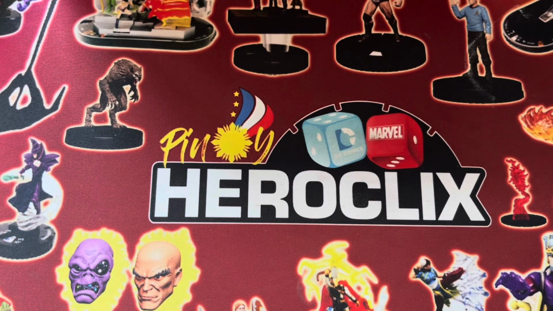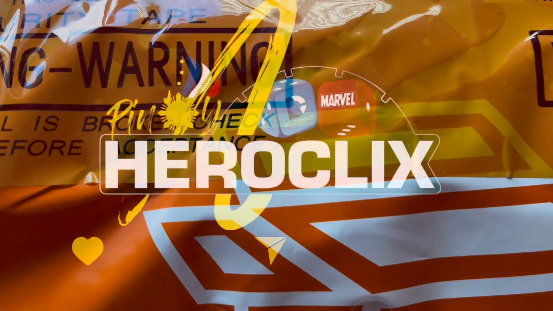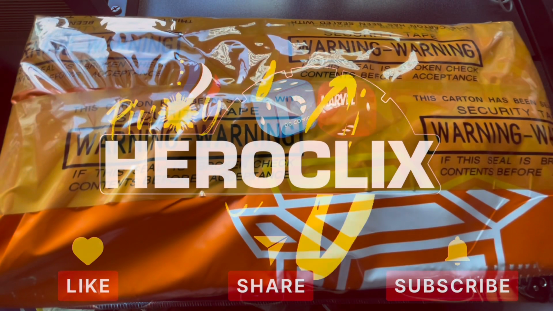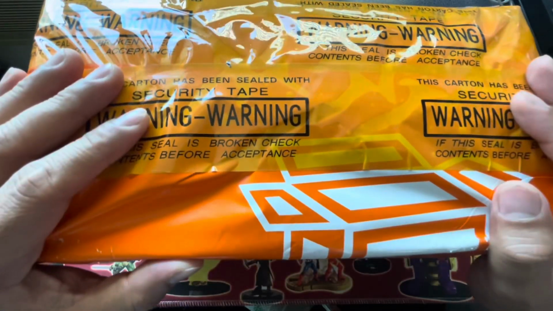And for this video, we have another orange box. Let's go! Okay, so we have here our favorite color, orange box, because it means it's a consolidated package.